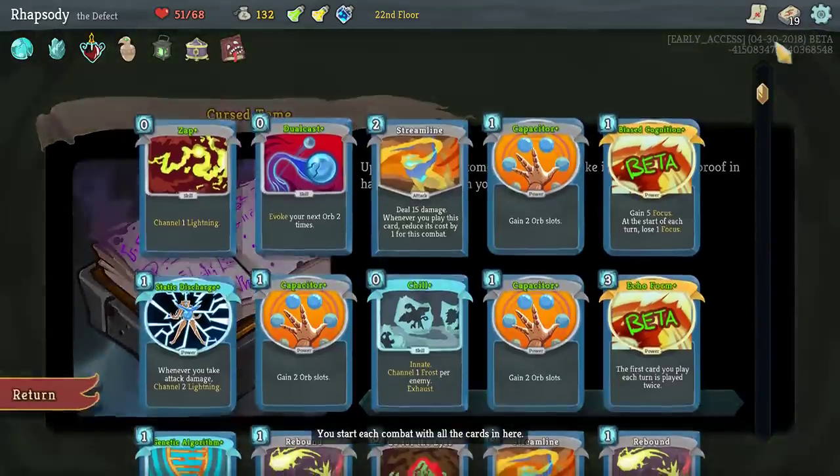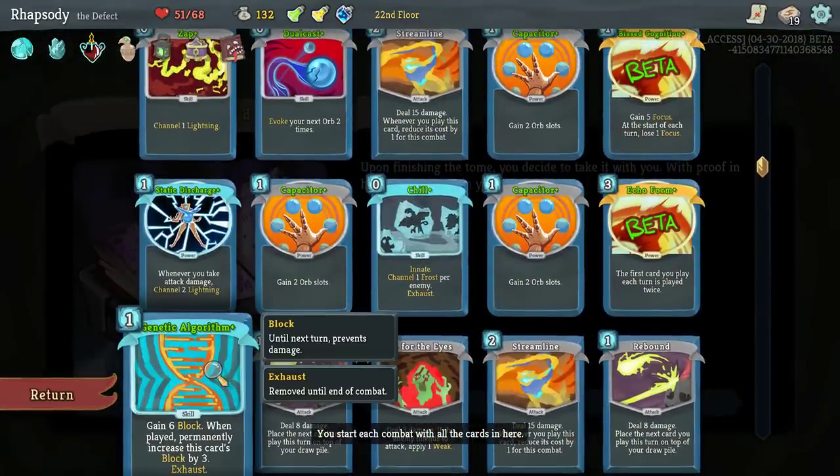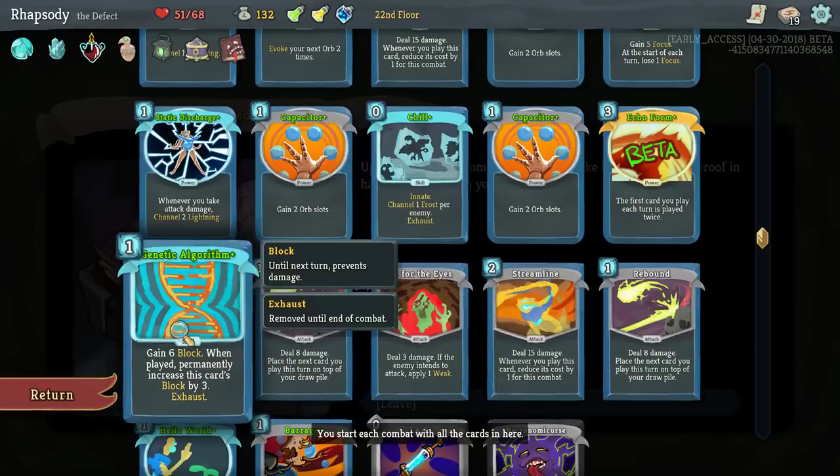Now, there is a problem with this, and it's a problem that people have noted with other things. In particular, if you Echo Form Genetic Algorithm, it only upgrades itself once. But if you Double Tap Rampage, which is also a doubling effect, then Rampage increases its damage twice. Also, if you Echo Form Claw, it increases twice. I think this is exhausting the initial instance of the card before the second one increases, and as a result, it's like a distinct artifact and can't connect to the first one because the first one's already exhausted.